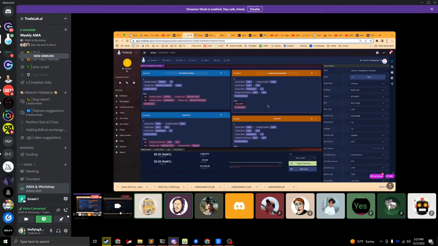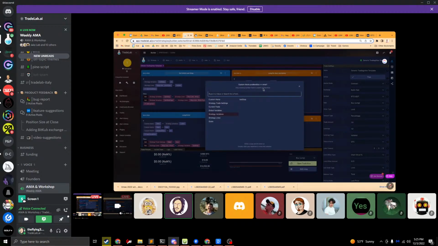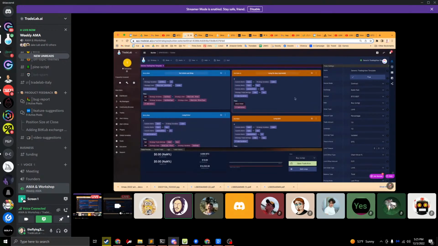And for the position size, we want to do greater than 0. So 0 is actually okay, but what we want to do is exit out of that. Just press exit. And we want to click on the equals sign, and that's going to be greater than. Great.